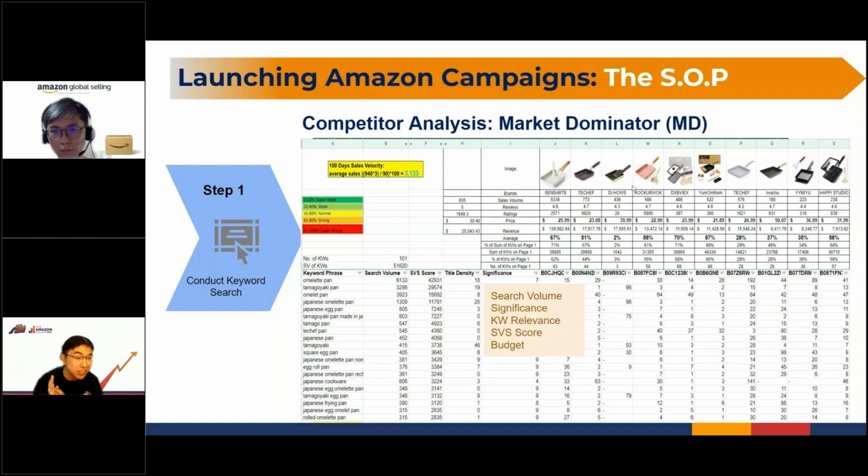This is what I call our secret sauce, because even at product research, before we launch, I already know this market has 101 keywords that work very well for my competitors. If I target these 101 keywords on PPC on day one of launch, I know that I can pretty much crush this market very easily. So keyword research is very important to determine the trajectory of your launch far into the future.